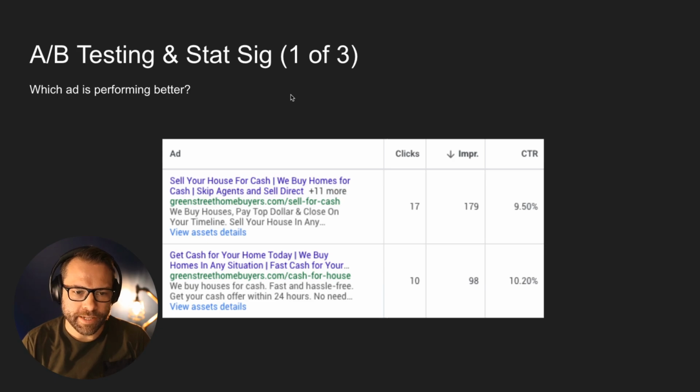If you're doing digital marketing or direct mail, one of the key concepts to understand is A/B testing, and specifically, what is statistical significance? Here, we're looking at an example of some ads that we're currently running. And the question always comes up, which ad's performing better? How do I know? And when can we pause one and try a new test, promote one to being the core creative, and then move on to continue to iterate?